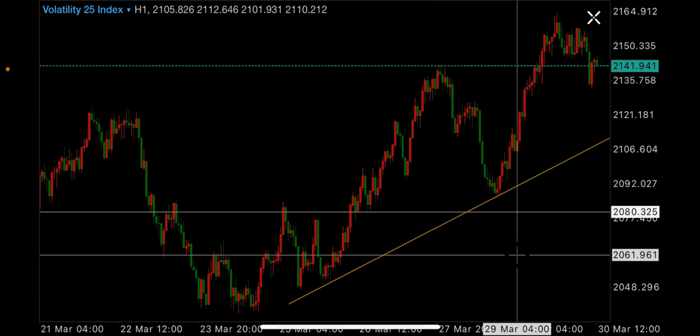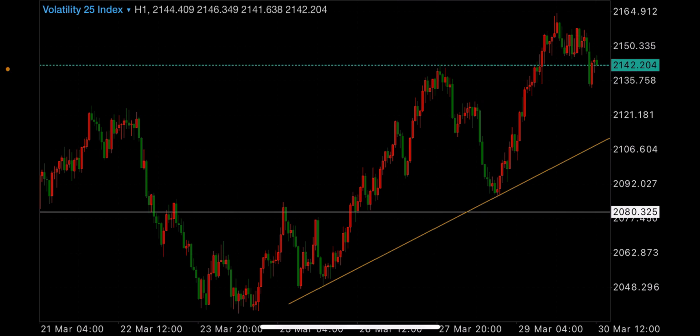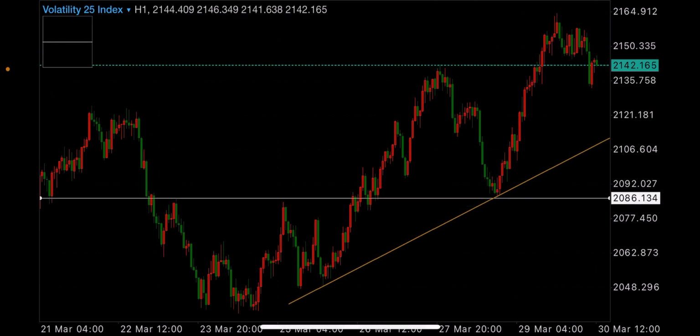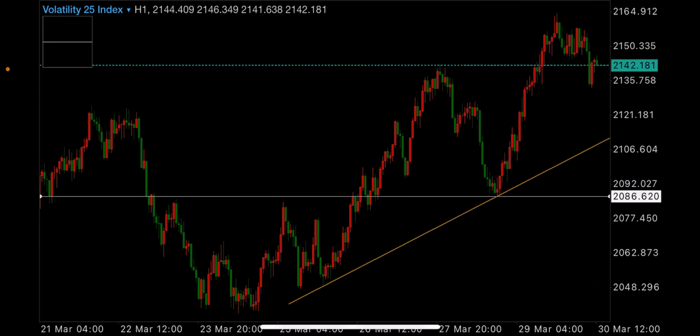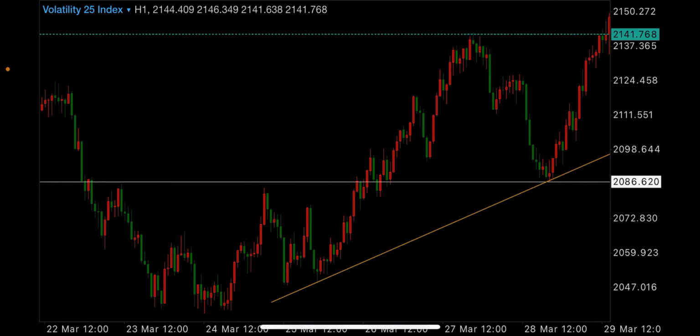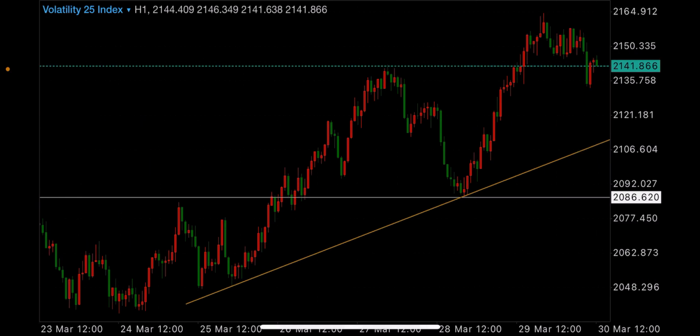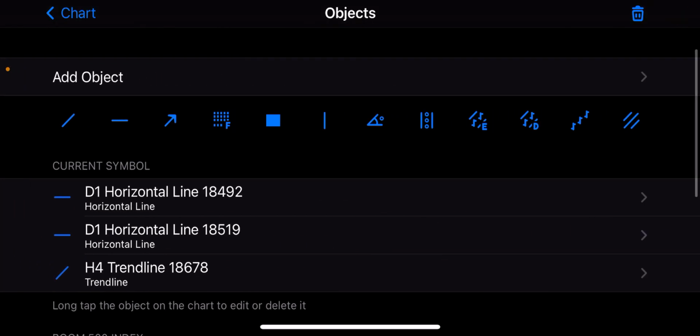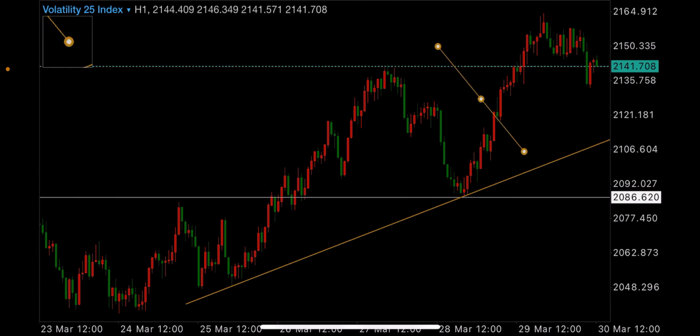So this will be our key level, guys. So what are we going to do here? We are going to tweak this horizontal, it's a ley line, sorry. So we are going to tweak this ley line so that you can have something like this, guys. So keep it simple and clear. Okay, alright, so let us proceed.